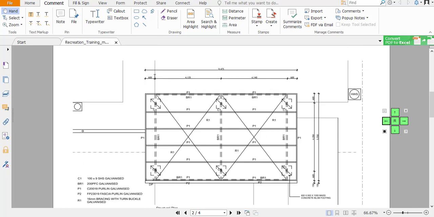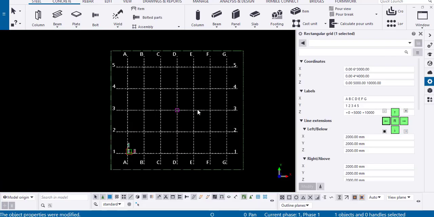Let us work with a real-time example of an architect diagram. Here the values are in x and y coordinates. Let me show it in the real-time model. Just select the grid and modify the x coordinates based on the architect diagrams. Here 0, 600, 4135, 4140 and 600 are the values of the x coordinates.